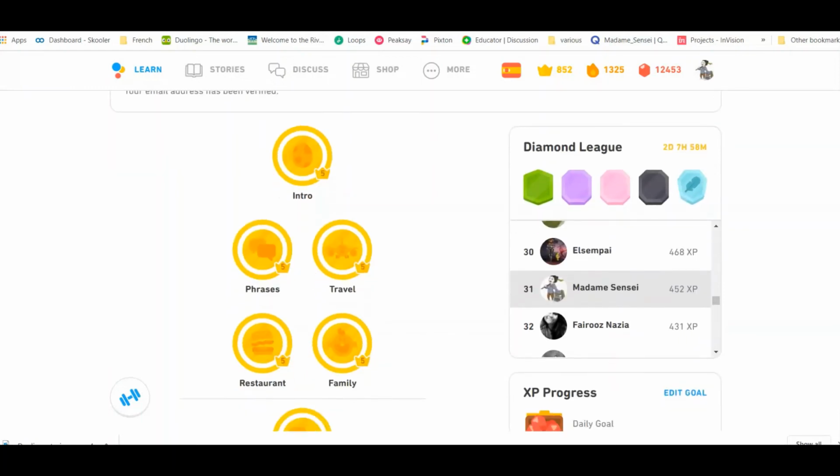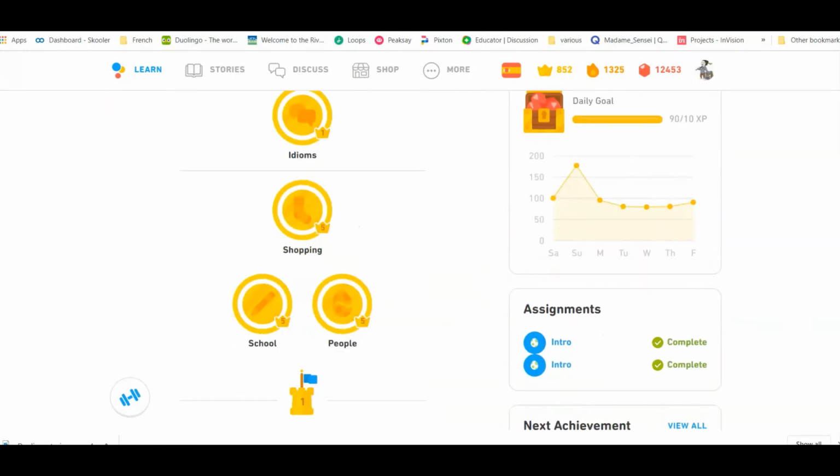Okay. All right. Here on this right-hand side is the leagues. I tell my students to ignore the leagues because leagues are for people who get super competitive and who want to spend 2 hours a day on Duolingo. I don't want my students on for 2 hours a day on Duolingo. I want slow and steady wins the race. So personally, I tell my students to ignore that.